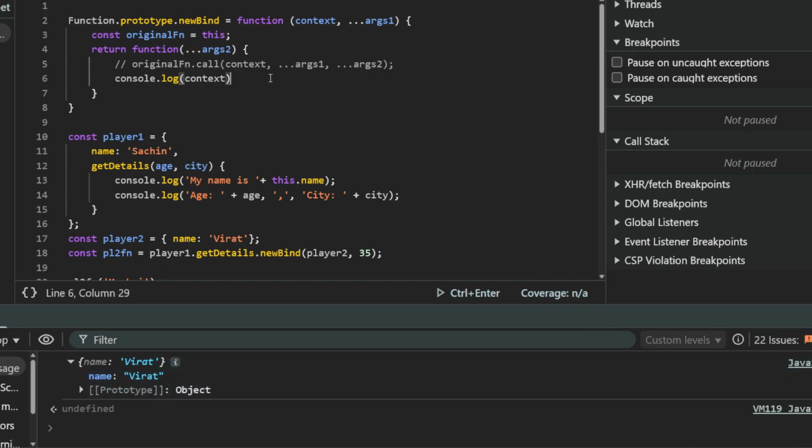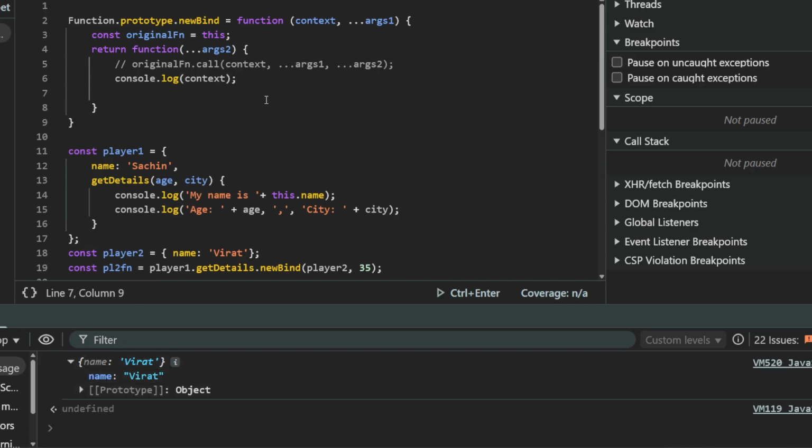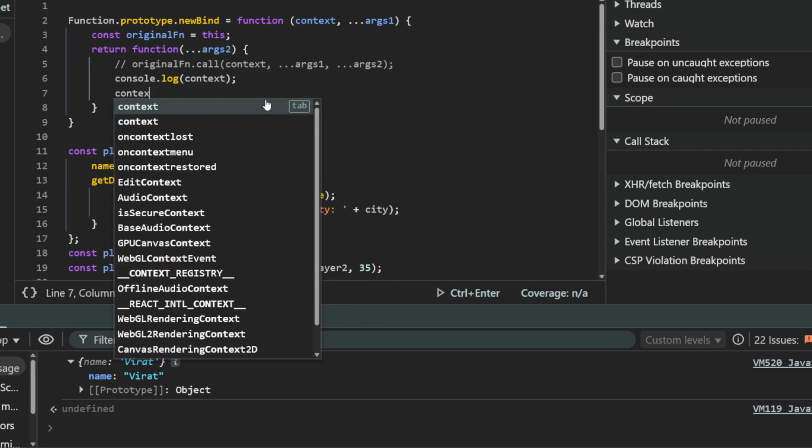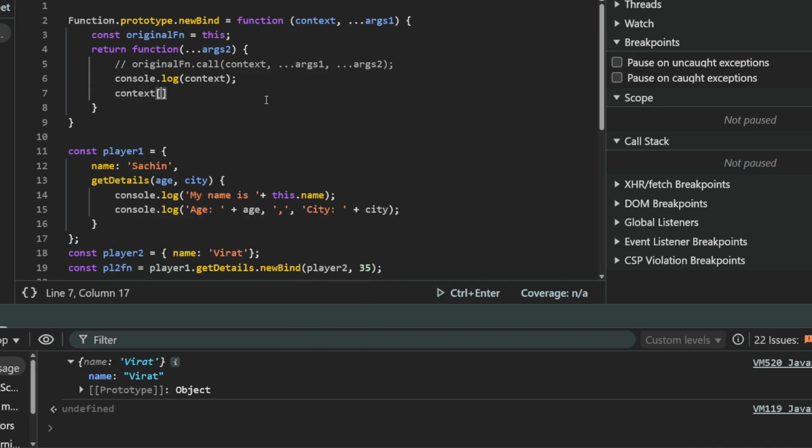Now I am going to create a method in this object. So what I can do is, I can do context, and maybe we can say temp method. And inside this method, what we will do, we have this original function, right?